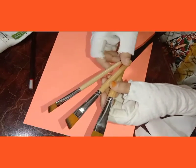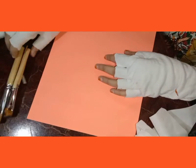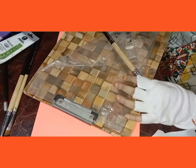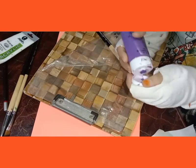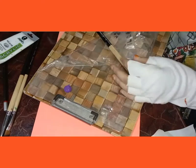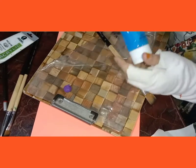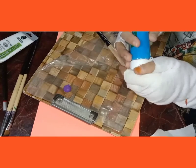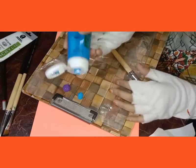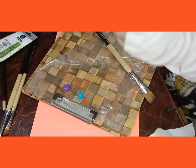Alright, I'm gonna take my dagger brushes: number 16, number 6, and number 10. I'm gonna start off by pouring paint on a sheet. Basically, I need a large surface for stroke painting, so I'm just gonna take a plastic sheet and put the paint on it.